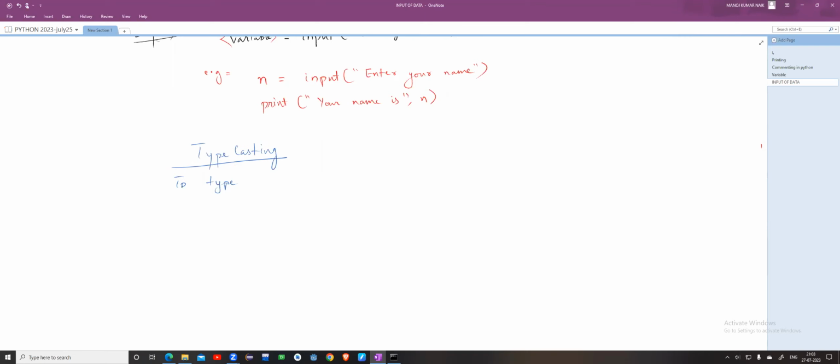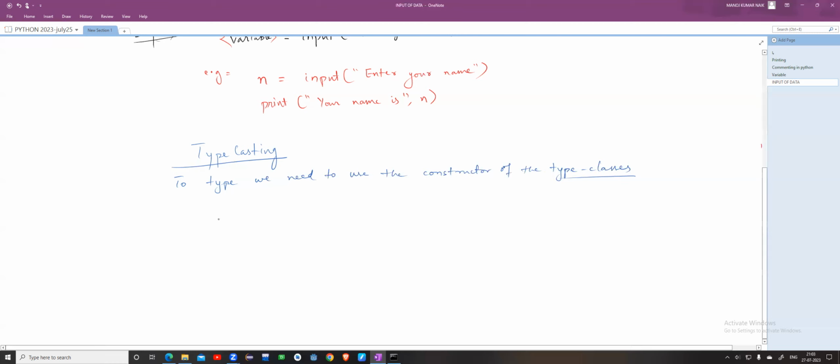To typecast, we need to use the constructors of the type classes.